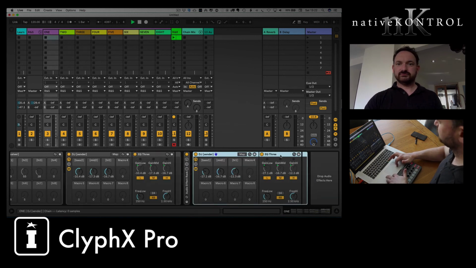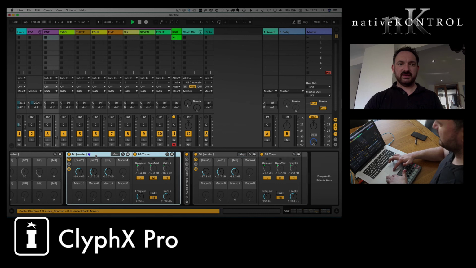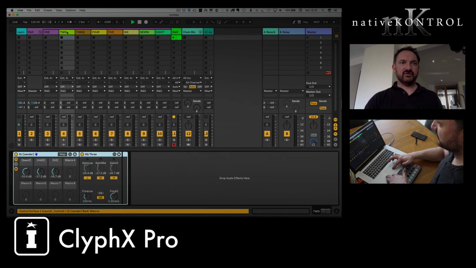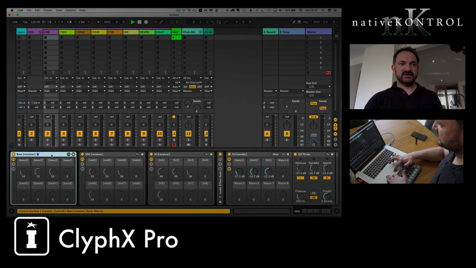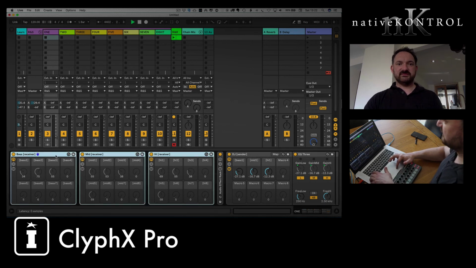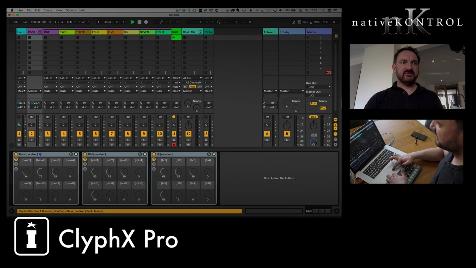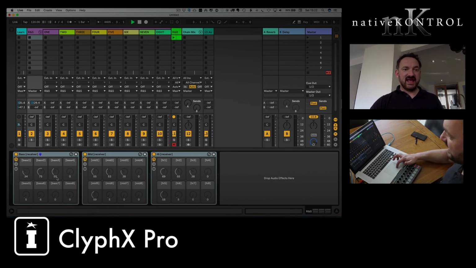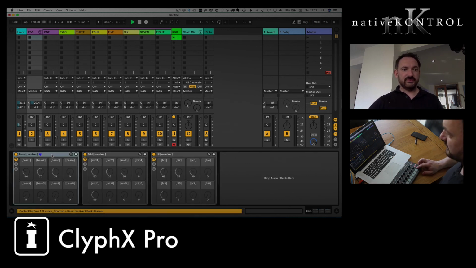Leave that on 1, of course, and put that on 2. Okay, let's move the bass, the mid, the high. Remember, these racks actually aren't doing anything in particular, and now I'm able to go through. Oops, not that one.